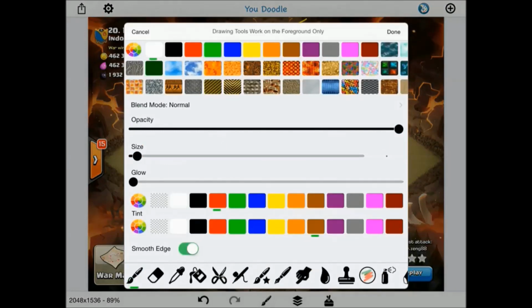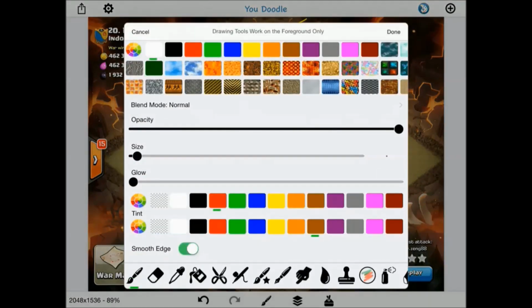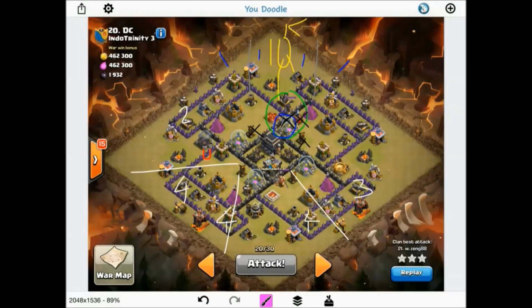And then what I like about this is you can just do whatever you want with it. It's really flexible, so hopefully this will help you guys out. Really get that 3rd star, that really annoying 3rd star, which I always mess up as well, so don't worry about that. So for balloons, I would just put a 2 there, maybe 4 there, 4 there, 4 there, 3 there. And then also your rage spells.